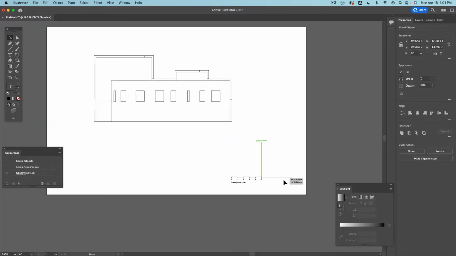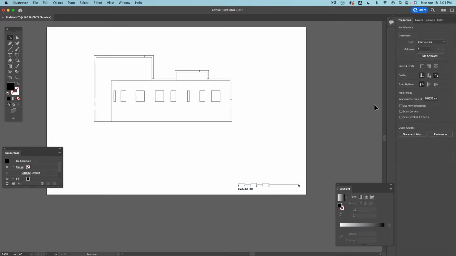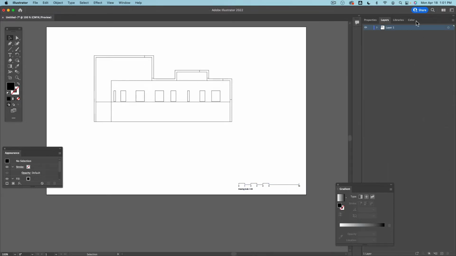Very good. For the moment, we can move this to somewhere else. Maybe we can here go to layer, and I make a new layer. There we are. And then when this is all selected, I drag this dot up to there. Now it's on this layer. Very good. And give this a name.